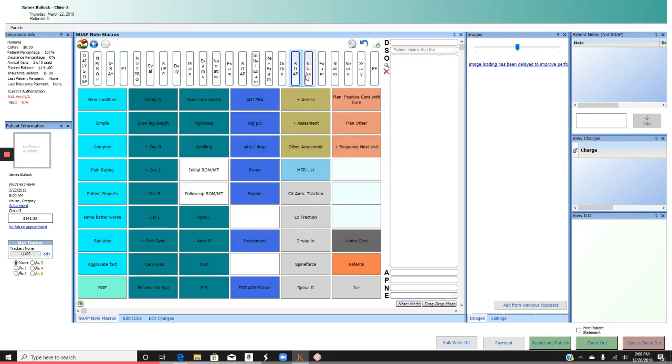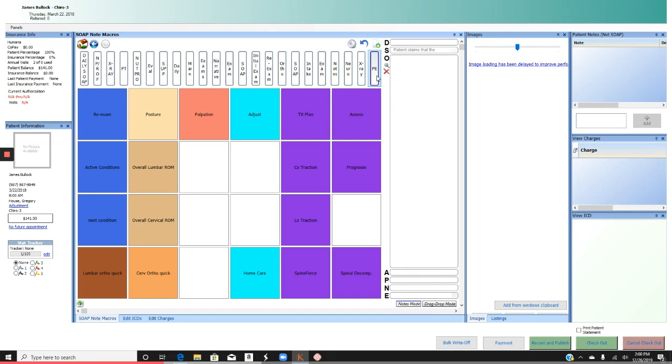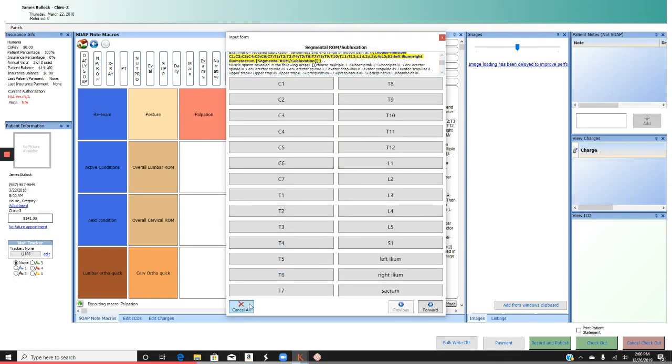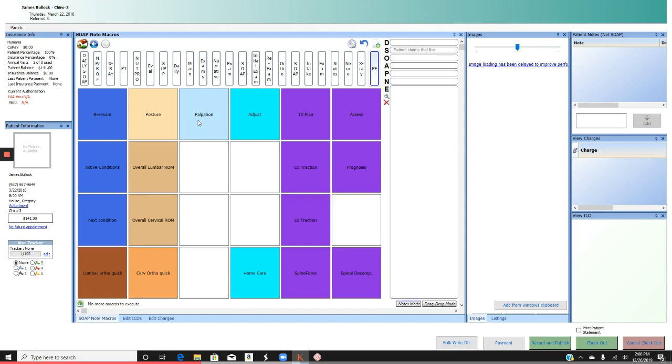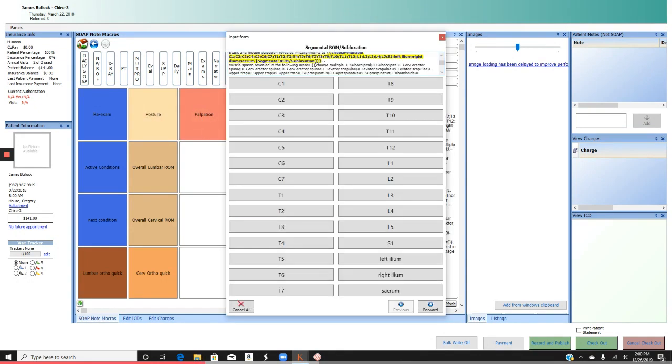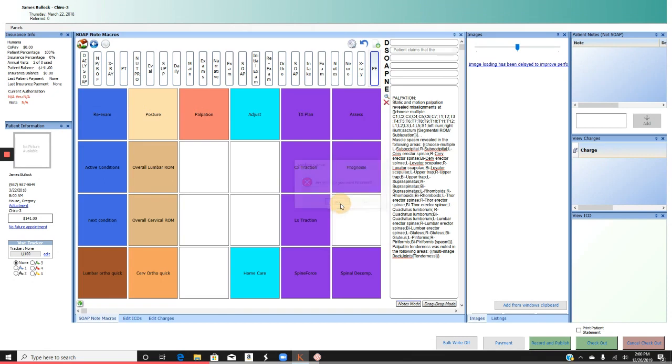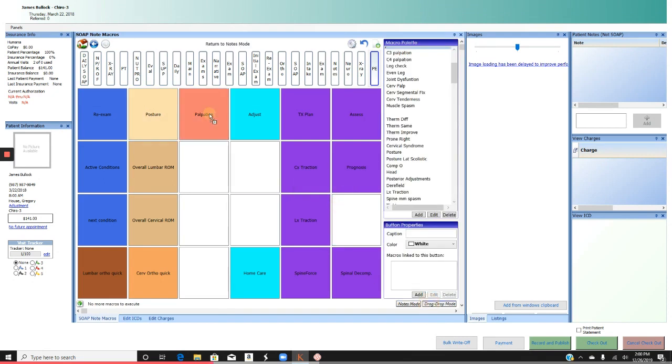Next, what you want to do is once you get into the categories and buttons that you love, you can start to make these a little bit more tailor fit for the way that you would write out your own notes. So here you can see these are all the buttons. First off, just a little pro tip, these buttons, after they're created, actually can be moved. Hold it down and move the button from one spot to the other.